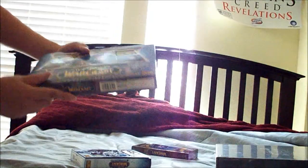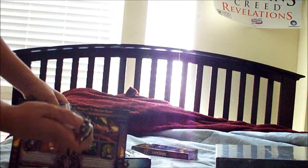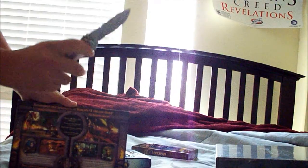World of Warcraft Battle Chest. Okay, here's the back. I know you can't see it, but it's whatever. I'm not using a spoon, I'm using a kind of a wave knife, so almost cut myself there.